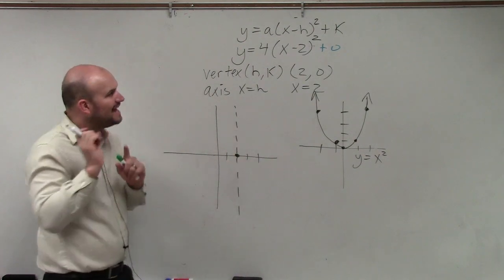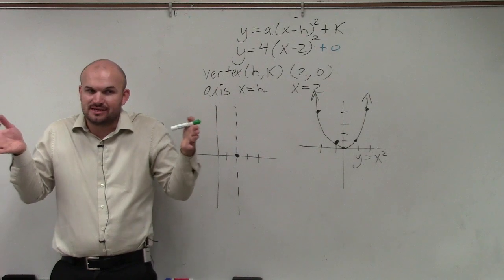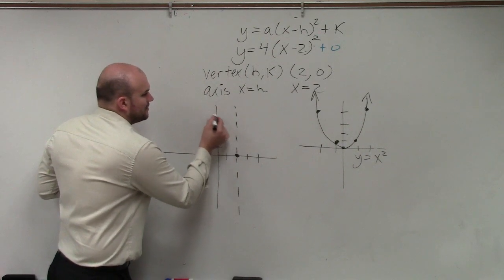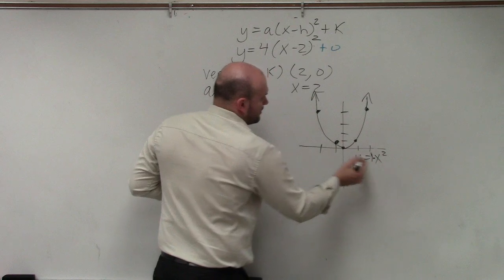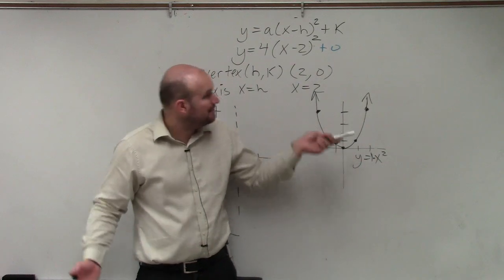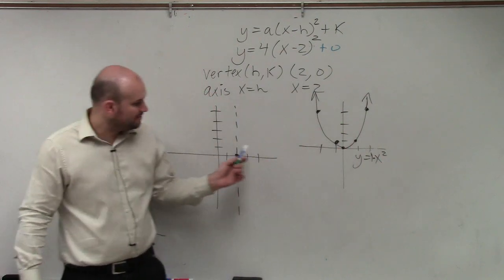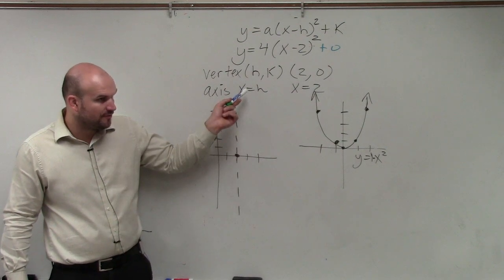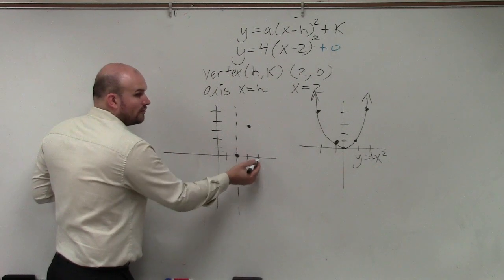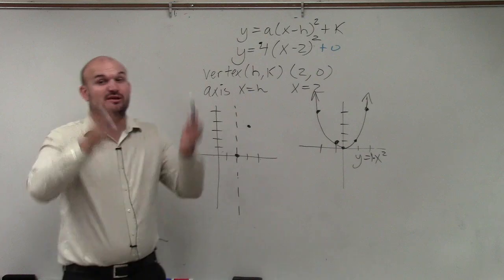Then you just redraw the graph, unless you have an a. So my a, if you remember, since absolute value of a is larger than 1, that horizontally compresses your graph, right? Well, how does it horizontally compress my graph? So if you can see here, my a is 1. So really, when I plug in 1 for x and I square it, I just multiply it by 1, which is the same thing. But now that I have 4, whatever I plug in for x, and once I square it, I have to multiply that by 4. So basically, I'm going over 1. Instead of going up 1, I'm now going to go up 4: 1, 2, 3, 4. Instead of going over 2 up 4, I would go over 2 up 16, right? So it'd be really, really high points.